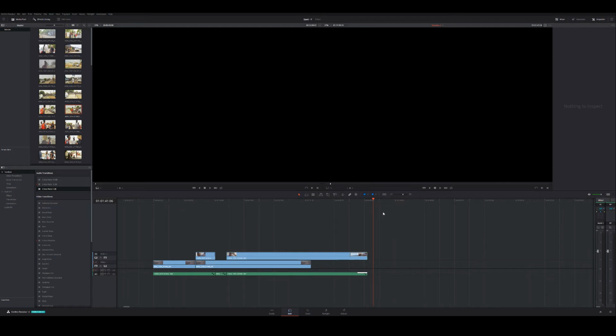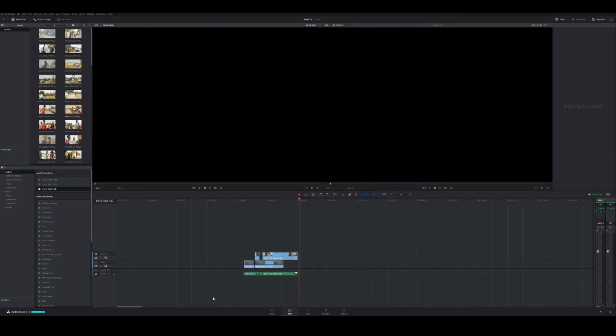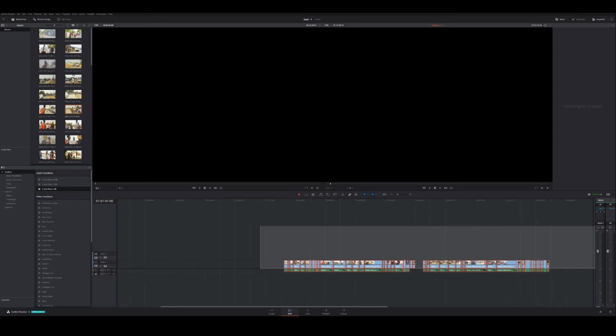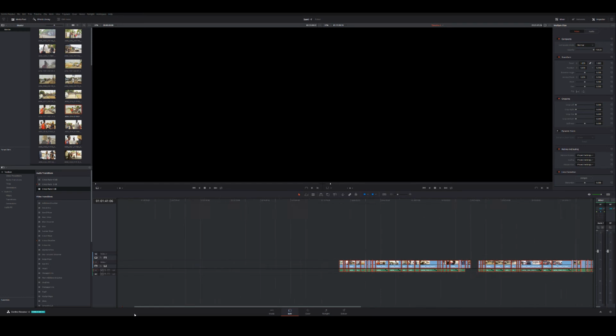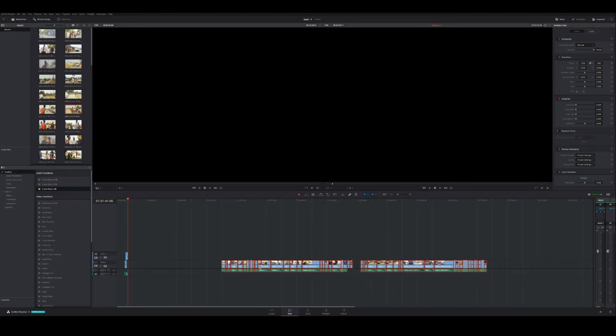Okay, so that scene will end right there. And now we want to bring in the running, the chase. We're going to bring in the chase where the students are being chased all around in the neighborhood. Again, this is not the proper way of editing. You don't want to keep your files on the timeline because it slows you down. You want to be able to go right here on the left, pick the shot you want, and then place it in.